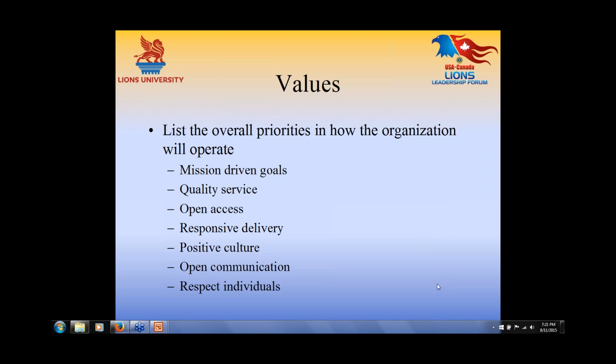And I guess one caution I would have there is make sure you do talk about those at least to some extent prior to getting into the actual planning process, because there's a tendency, if you don't talk about those and you start the planning process, that you really make those values fit the goals that you've decided you want to work on, and you want to do that the other way. You want to make sure that the goals that you've decided to work on fit within your existing value structure, that they support your existing values.